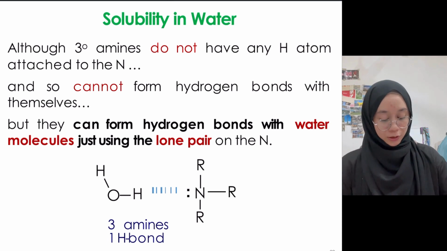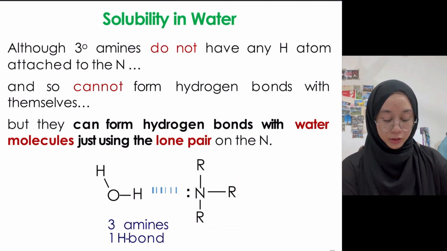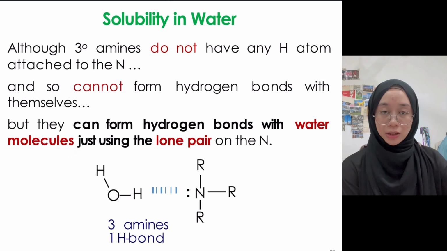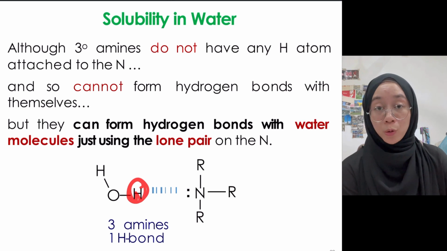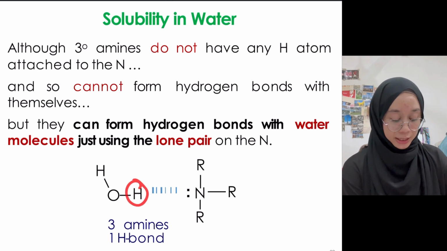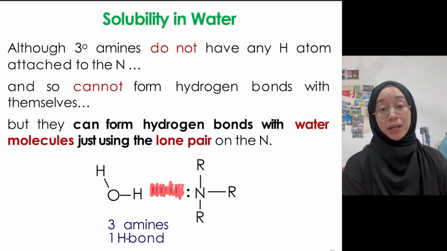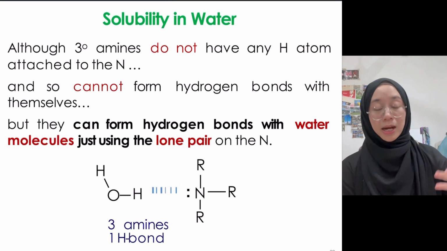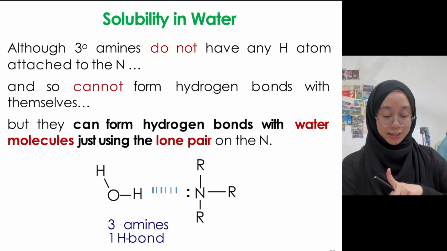Okay, so now let's have a look. So this one adalah tertiary. Kita punya tertiary amine. So tertiary amine there's no H kan dengan dia, semua R, tapi jangan lupa dia ada lone pair dekat sini. Okay, and then water kita pula, water kita ada H obviously. Okay, so this H pula macam Miss cakap tadi, the H must attach to F ataupun O ataupun N. So this H menepati that particular characteristic. Okay, whereby this H attach kepada O. So that is why boleh ada hydrogen bond dekat sini. So tertiary amine ada possible untuk dia form hydrogen bond with water, walaupun satu je lah dia boleh form sebenarnya.